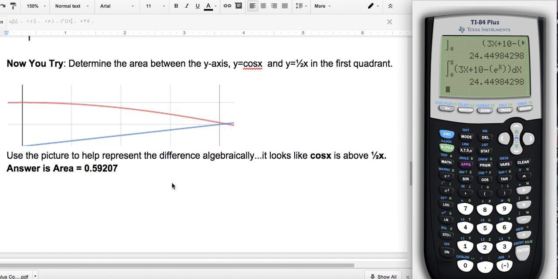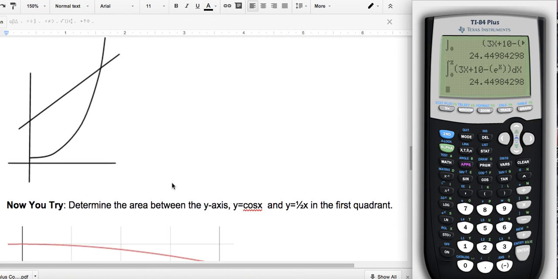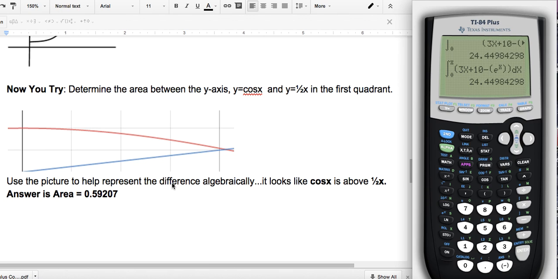That's how you get area between curves using the integral and also how you find intersection points. When you're done, folks, which you are now, you might want to redo that one just to make sure you've got it. But here's another question, and there's your answer for it. So the area between the y-axis, y equals cos x, which is the red curve, and y equals one half x in the first quadrant. Same sort of thing, folks. Here we go. Good luck.